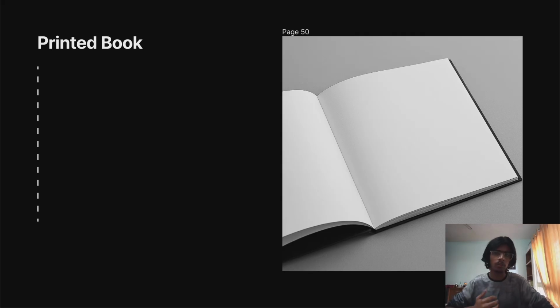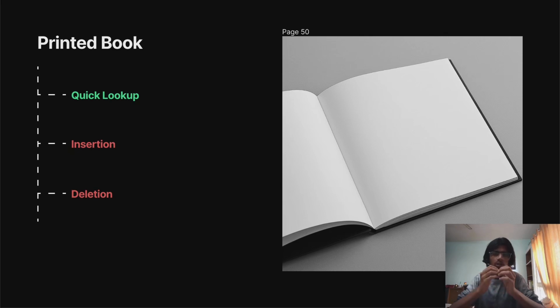But if I were to insert a page between, let's say, page 5 and 6, I'd have to tear the whole book apart and resew it. Similar to how arrays behave, insertion and deletion in the middle will cost me much more time and space because I have to shift all the elements after the required element.